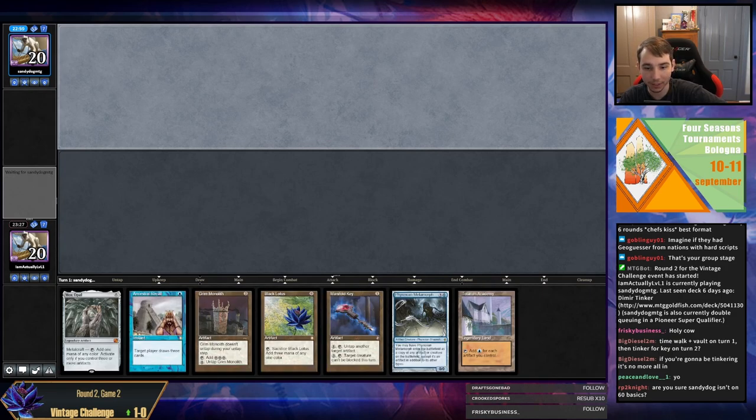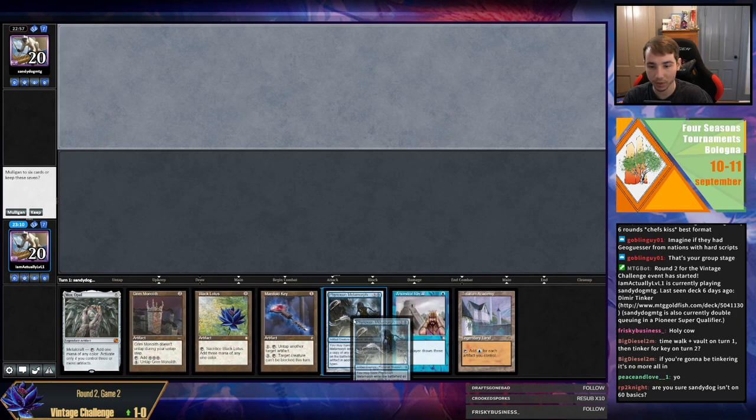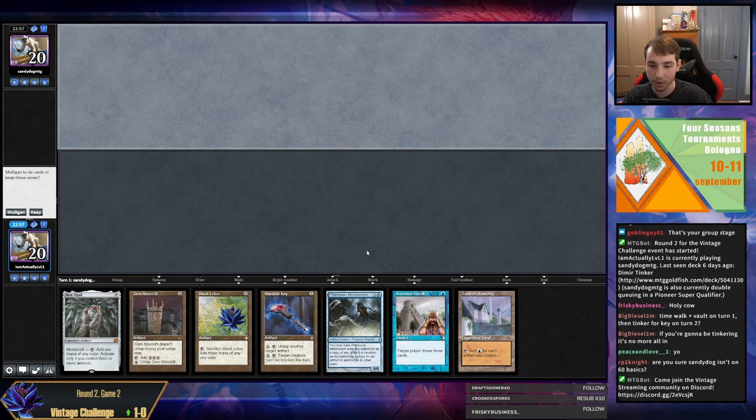Oh no, not like this. Man. Am I allowed to keep this hand against Oops All Spells? Probably. I probably just take the L if they turn one kill me. Man, I don't know. I feel like that's dumb, though. It feels really dumb to mulligan a hand that has Ancestral and this much mana, but I don't really think I'm allowed to keep this hand versus Oops.